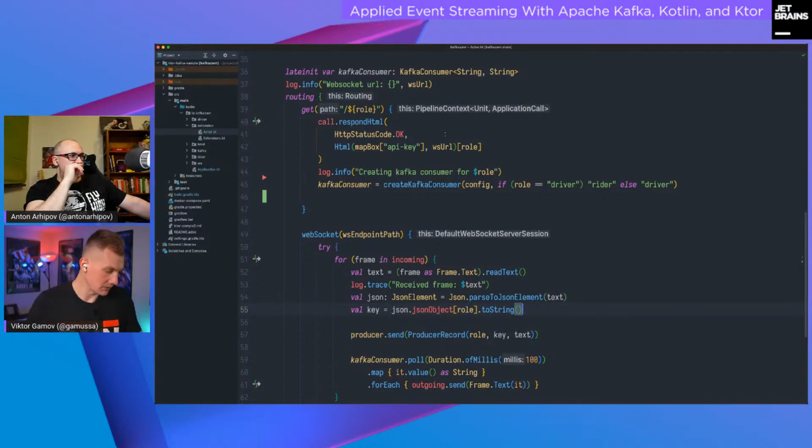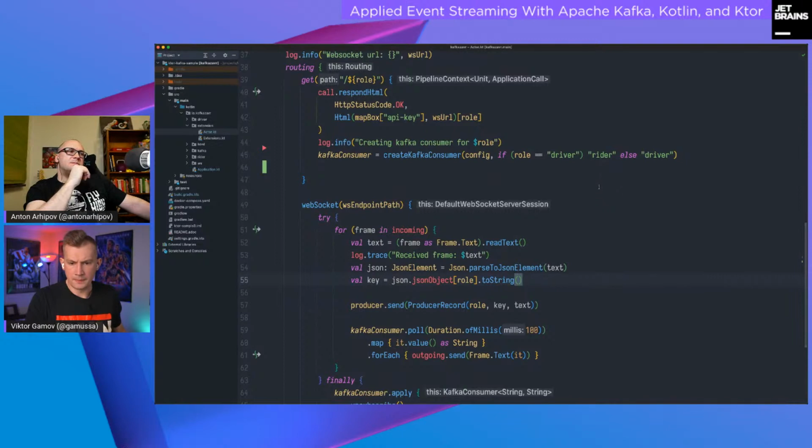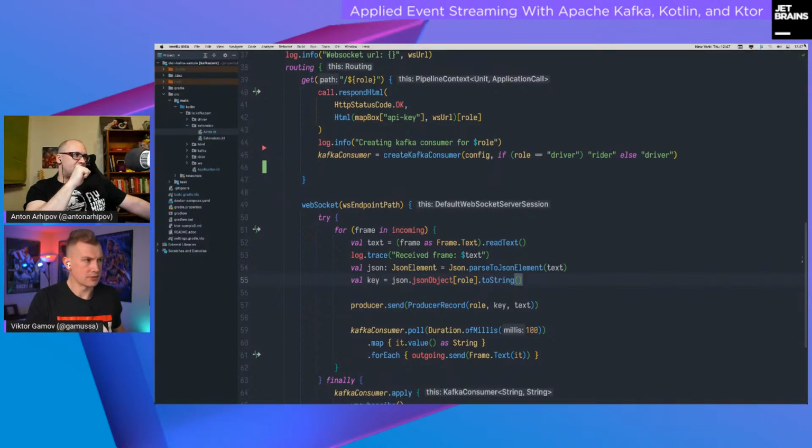There are integrations for reactive programming, like Reactor Kafka, for example, to make this work. So yeah, that's what we have here. Now let's see if there are some good questions in the chat.